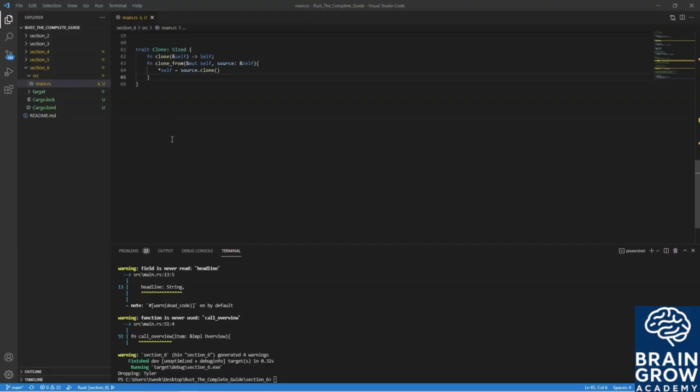Cloning a value typically means allocating copies of anything it owns, which can make clones very time and memory expensive. Just imagine taking a vector of strings and cloning it. Every string inside the vector would also be cloned, so as you can expect, a clone can indeed be very expensive. Types like i32 and Boolean implement clone, but other things such as mutexes, which we will talk about in the concurrency section, do not.